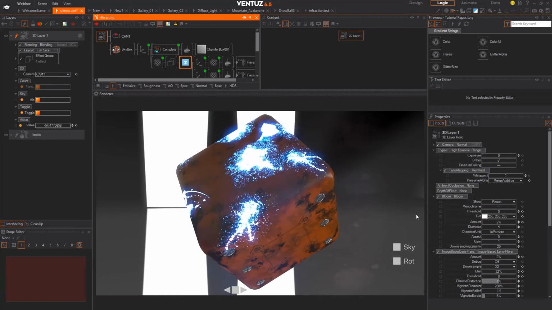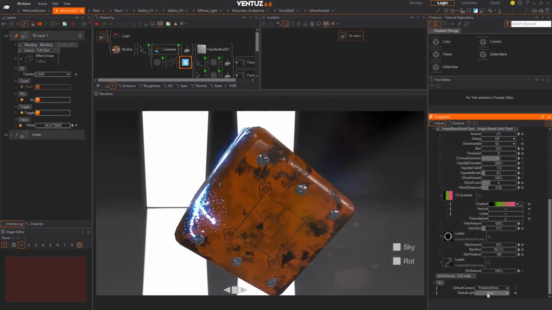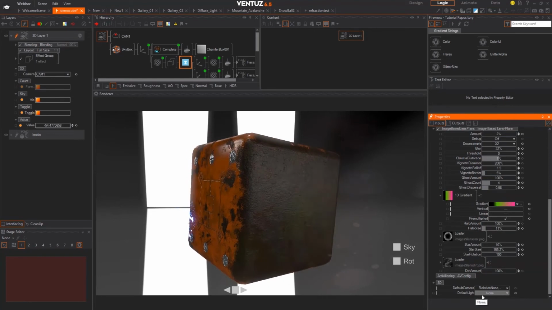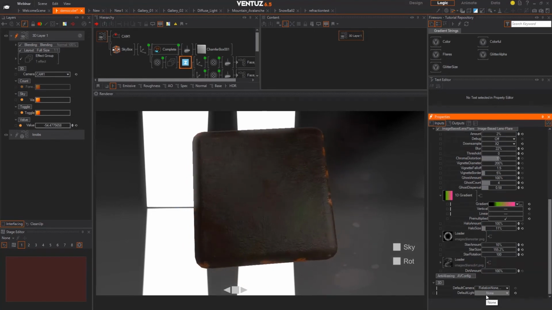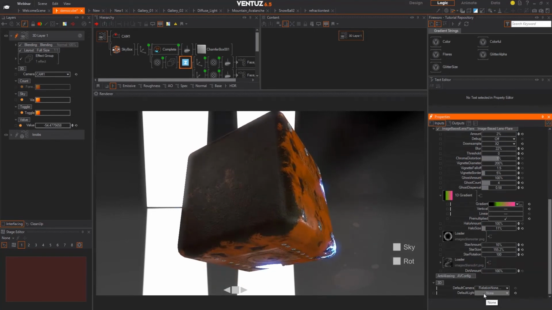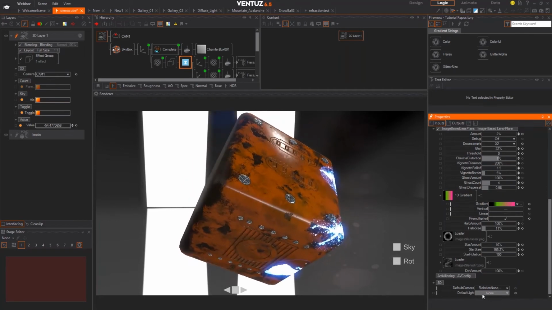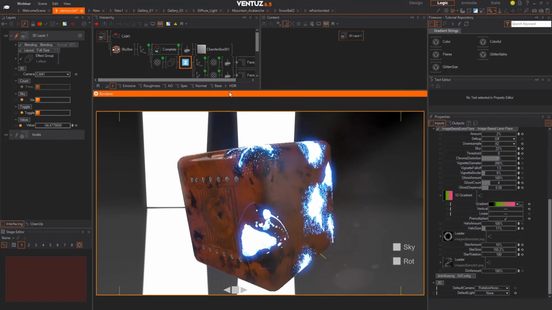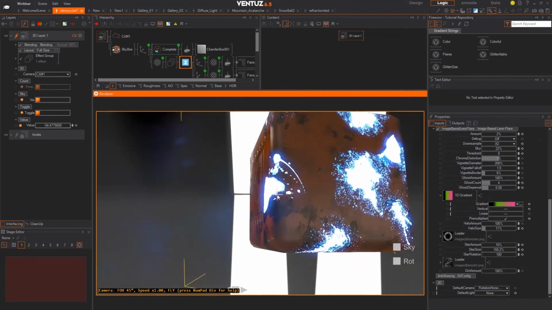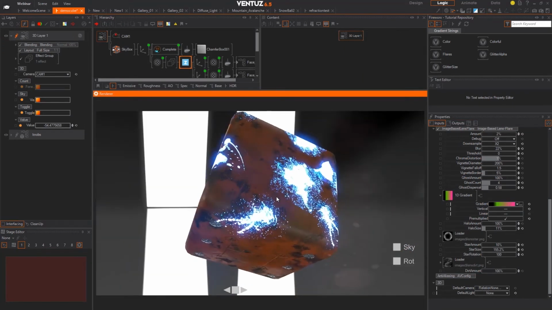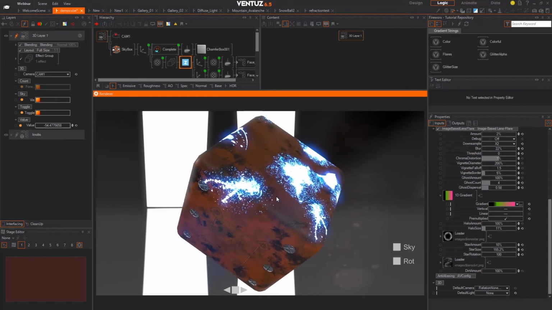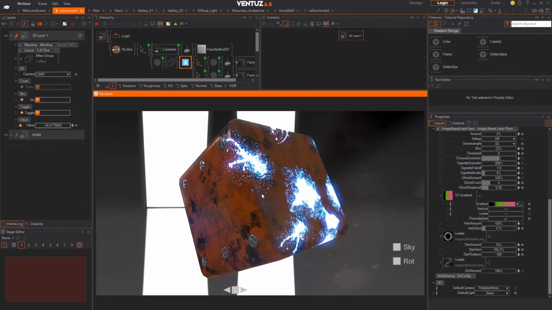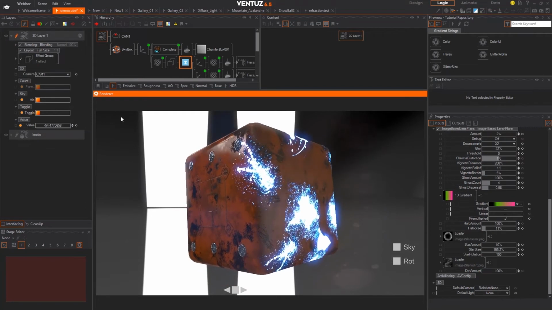Another thing to take notice of is that I have disabled the default light for this whole layer. So that takes away the default light we have set in the scene. Usually when you move around your camera inside of Ventuz without having added any light, you have a headlamp-like light, which is floating above your head and pointing towards the direction of the camera. And therefore you have a bit of default light then happening.